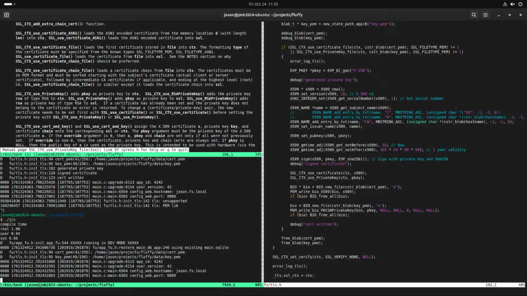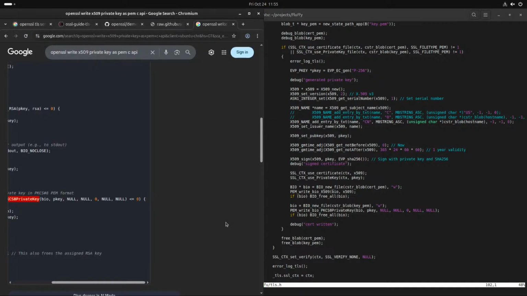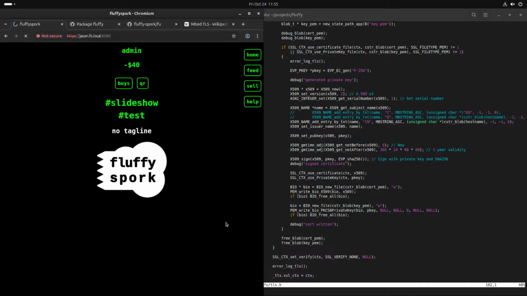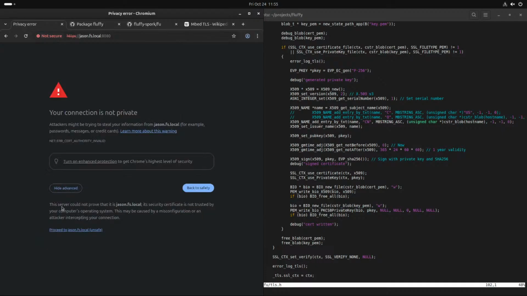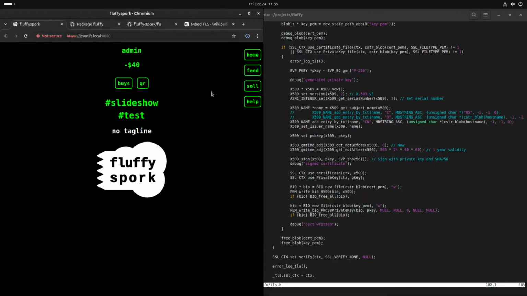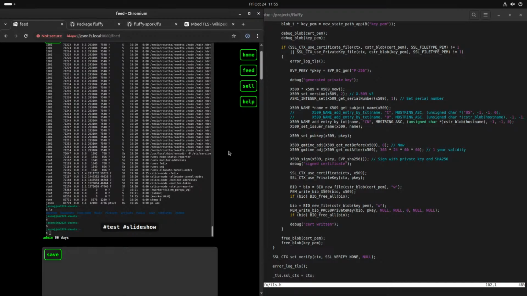Ah, that works better. What a shock. So if you put the correct thing in there, it works. Now this should happen, but once I do this, everything's working. Looking good.